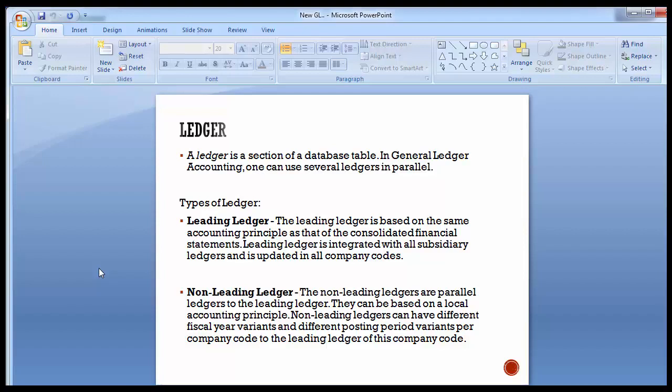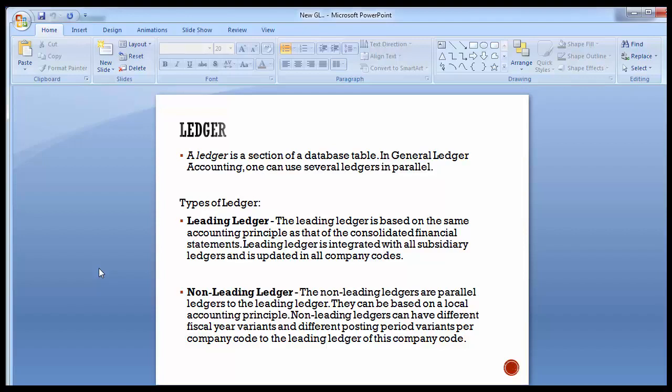There are basically two types of ledger in new GL accounting: one is the leading ledger and the second is the non-leading ledger. The leading ledger is based on the same accounting principle as that of the consolidated financial statement.